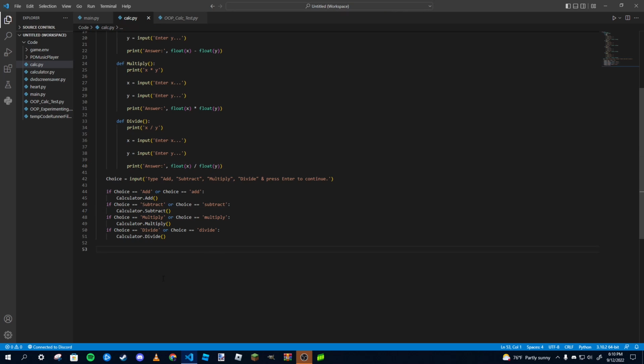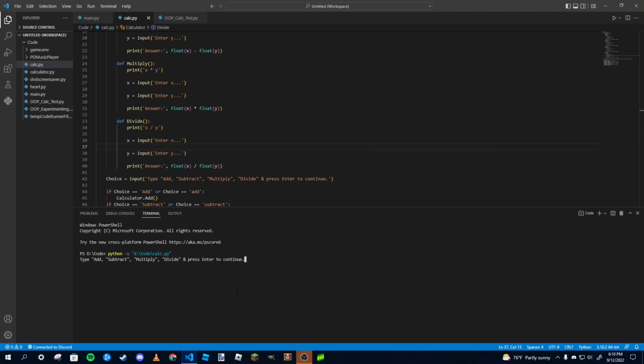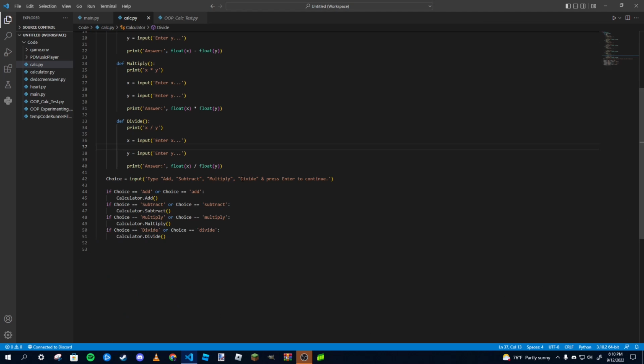Now, you might be wondering, what if we try to divide by 0 using Python? Well, we're going to find out. If we do 10 divided by 0, we're going to get a zero division error. Now, a cool thing we can do with that, which I want to get into more in a later video, is copy and paste that error name.